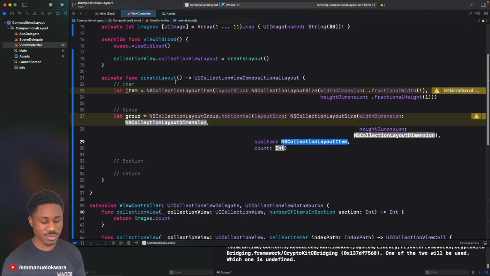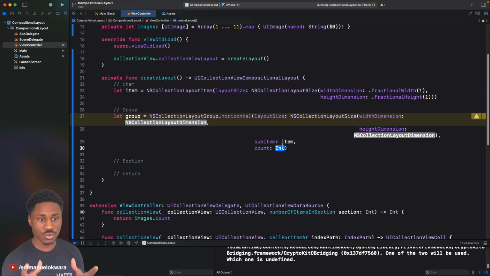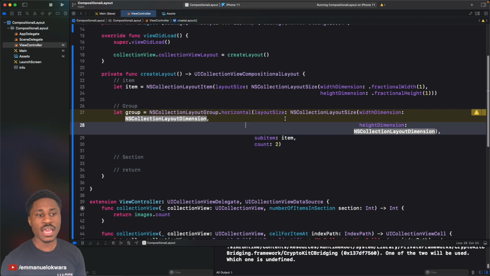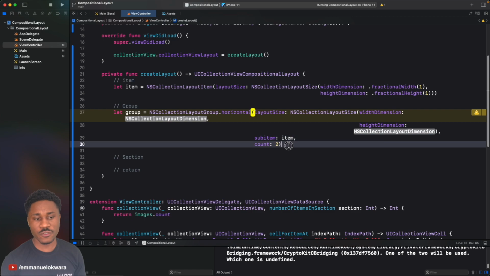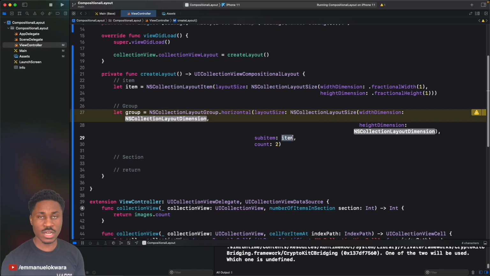So I want to add this item that I created over here, so I'm just going to say item. Now, the next question is, how many of this item do I want to be in this horizontal group? And the answer is 2. So I just want 2 items stacked horizontally in a group. That's the layout that we're basically creating over here. And that's actually one of the differences between this and the other option. For this option, we're specifying 1 item, and we're able to duplicate that item. So the measurements, the dimensions, everything about that item is going to be replicated X amount of times, all right?